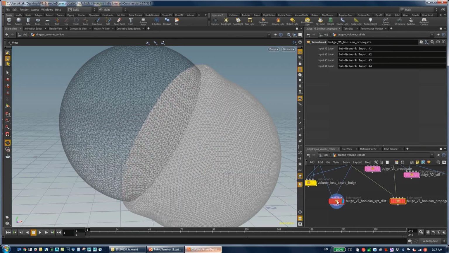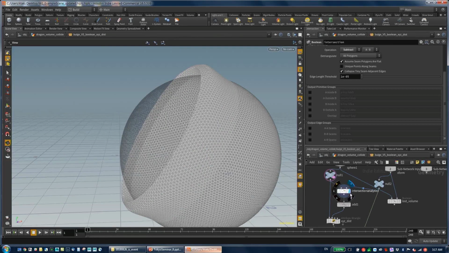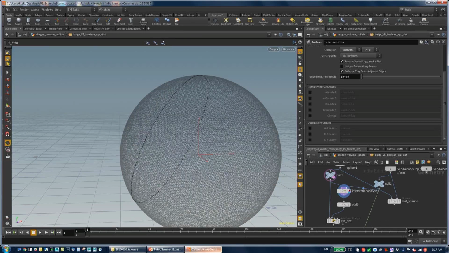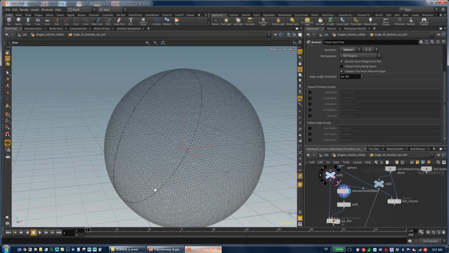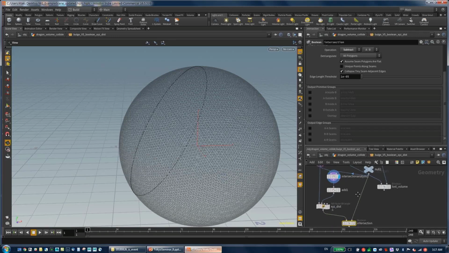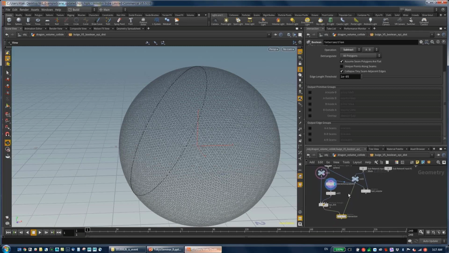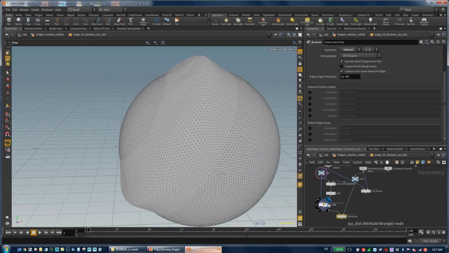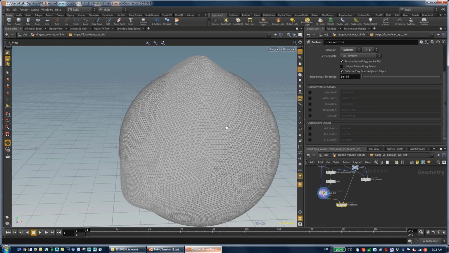And there is another version for Boolean. So this time we actually use the intersection analysis node to find the intersection outline, but both ways are valid because we still have the attribute from our original intersection. And here's a cool trick because we actually first create the bulge and then we intersect.